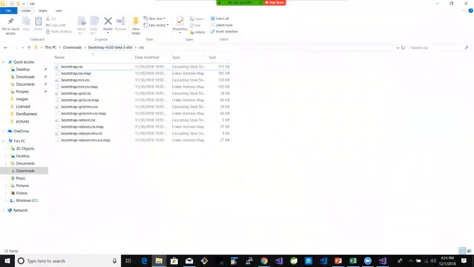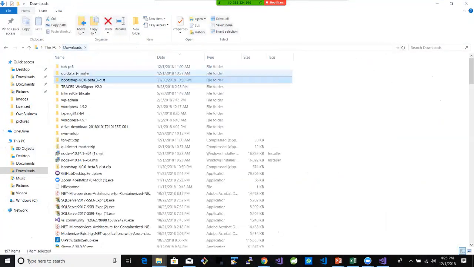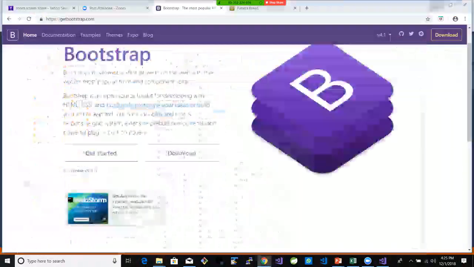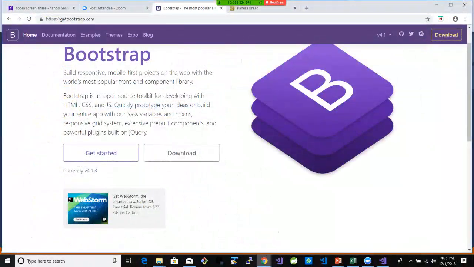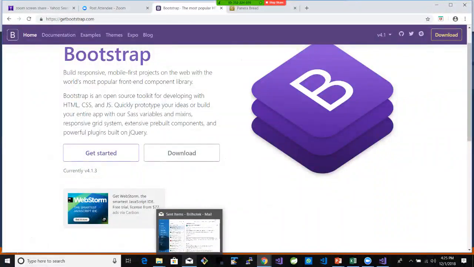Once you download it, what version of Bootstrap do you have? You should see Bootstrap 4.0.0 beta 3. By default in Visual Studio we have Bootstrap. Yeah, by default, when you create an ASP.NET project, Microsoft loads Bootstrap 3.3.7.